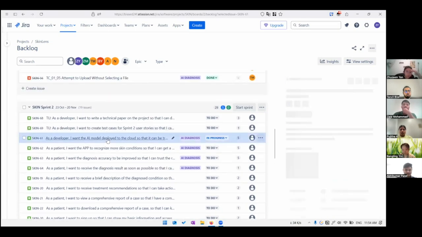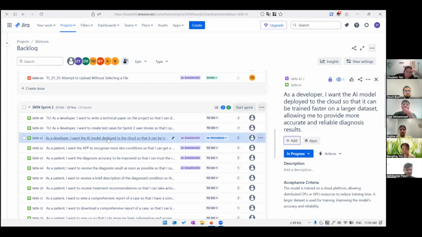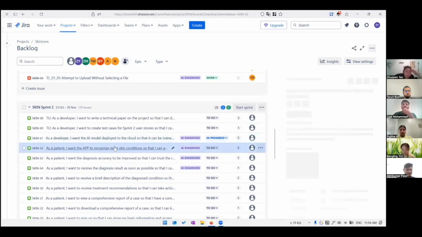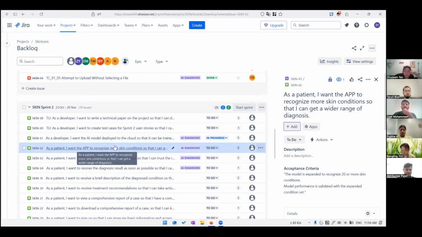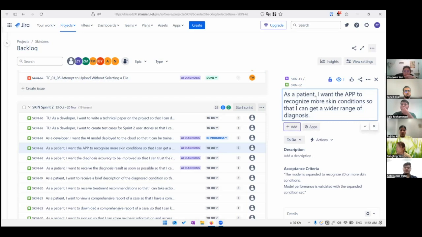So the next one. This one we already completed, right? Yes. Yeah. Bangling, you can read this. As a patient, I want the app to recognize more skin conditions so that I can get a wider range of diagnosis.